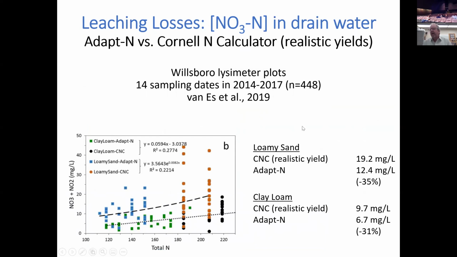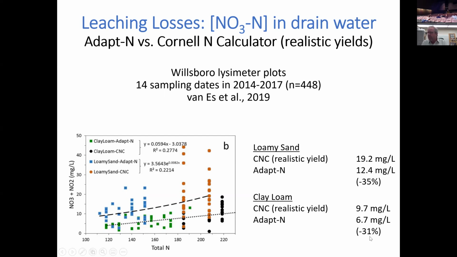We also went back in the past couple of years to our lysimeters, and this is very familiar data to Aaron because he worked on some of it. We just got this published. We compared the environmental impact in terms of leaching of Adapt-N versus the Cornell calculator. The numbers are very similar to what we simulated: on the loamy sand we had about a 35% reduction in leaching losses, and on the clay loam about 31%.